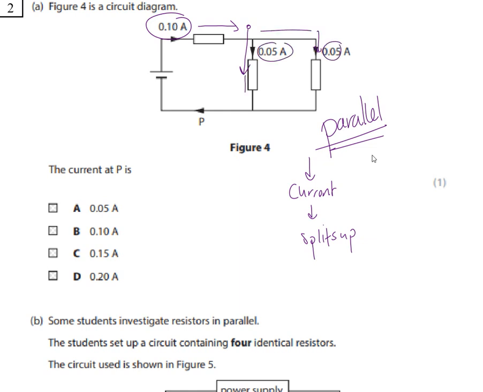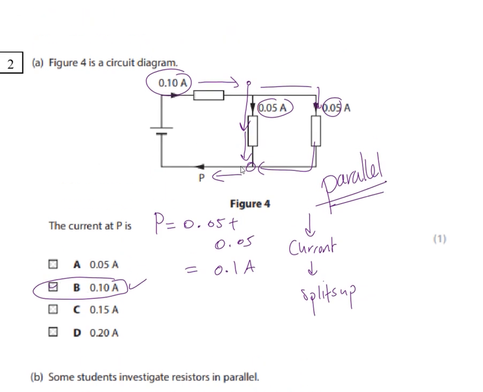And what happens is when they go through, at this point they get added up, and then they go back again. So therefore P is going to be 0.05 plus 0.05, and this will be what? 0.1. Okay, so you can actually see this is just easy. Let's say the answer is B. This is just one easy mark there. Just remember the rules, yeah, and we apply the rules with numbers and done.